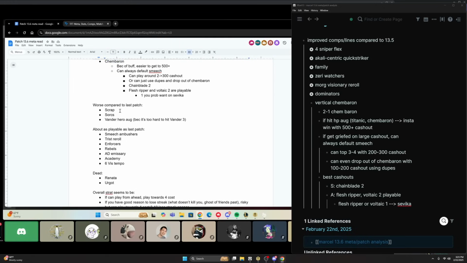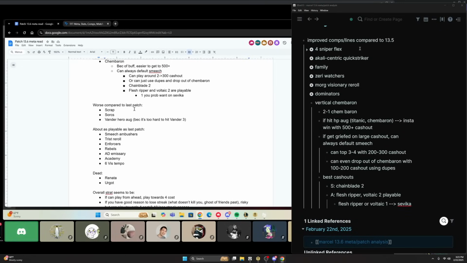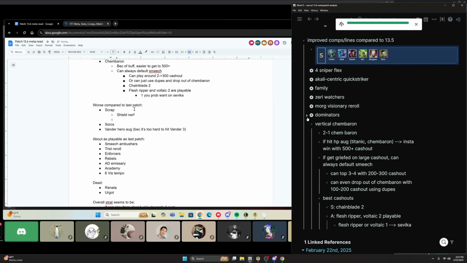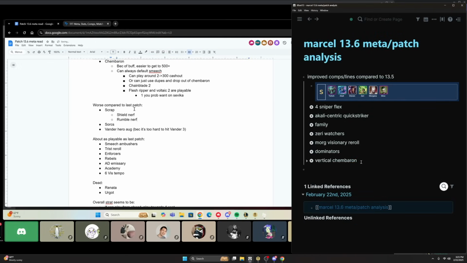Much worse than last patch. I've still seen these do well in some games, but it's just more noteworthy. If you're having any games this patch and you're just comparing to last patch straight up, these ones are going to be a lot worse if you just play them out of nowhere. Scrap is worse because of the shield nerf, and worse because of the rumble nerf. These are the 2 main things.